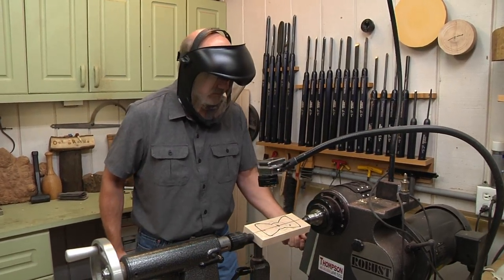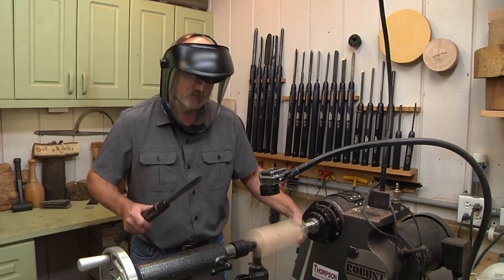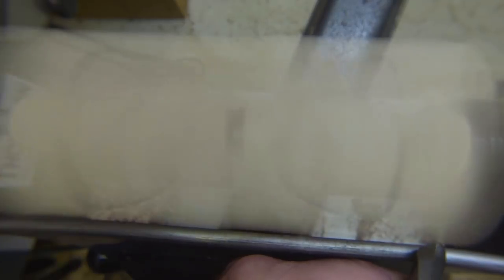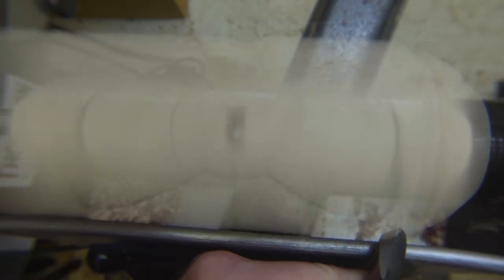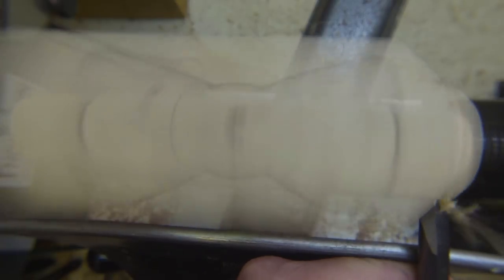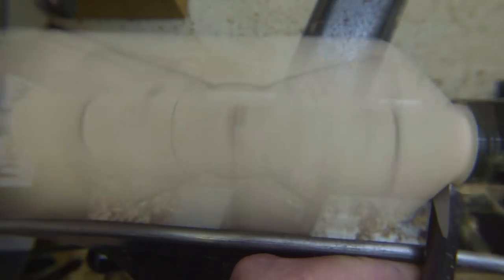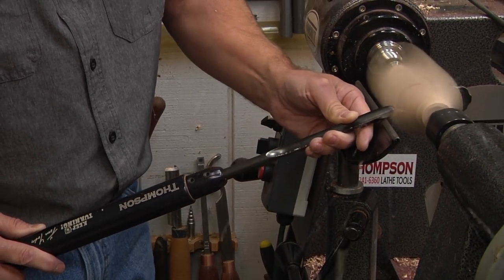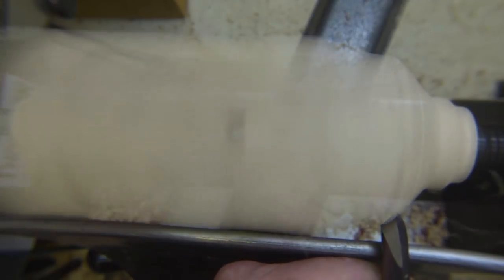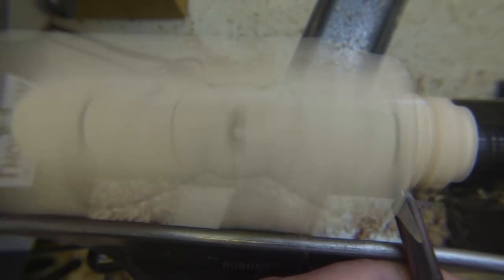This is going to be a really cool effect. There's your tie — you can see the black outline spinning there. That's why we went to so much trouble to do that. I'm going to pick the speed up a bit because we're cutting air. When you're cutting air, you need speed so the tool doesn't drop into the voids. We're going to start on this end and just whittle away the wood a little bit. Keep your tail handle in by your hip, and you shift your weight from left to right. I'm just slowly bringing this in towards that black silhouette.